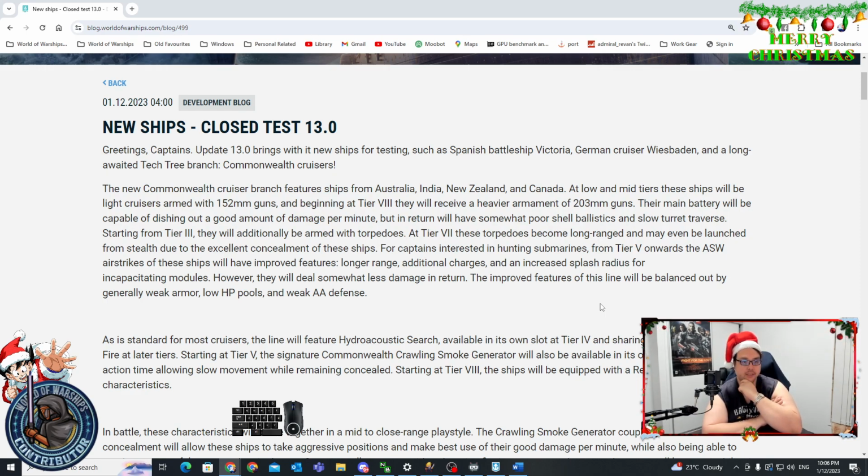First and foremost, the new Commonwealth Cruiser branch will be featuring ships from Australia, India, New Zealand, and Canada. That's great news for us. At low and mid tiers, these ships will be light cruisers armed with 152mm guns, and beginning at tier 8, will receive a heavier armament of 203mm guns. So this is actually going to be pretty good. The main battery will be capable of dishing out a good amount of damage per minute, but in return will have somewhat poor shell ballistics and slow turret traverse. It's always a pro and a con in this game, but it's actually not too bad.